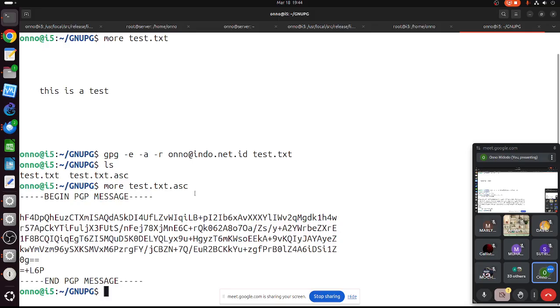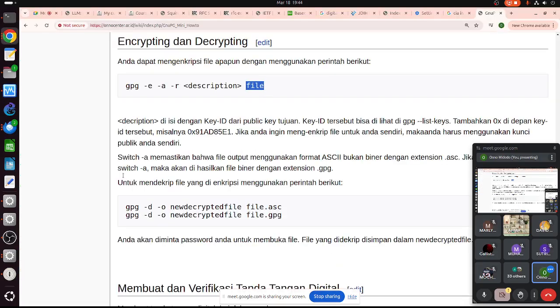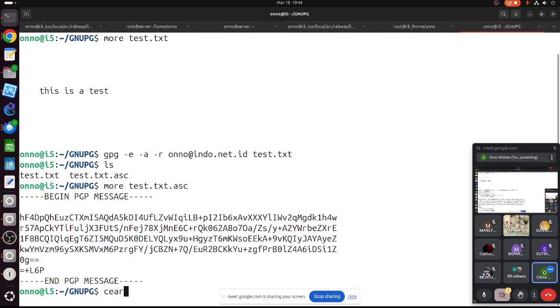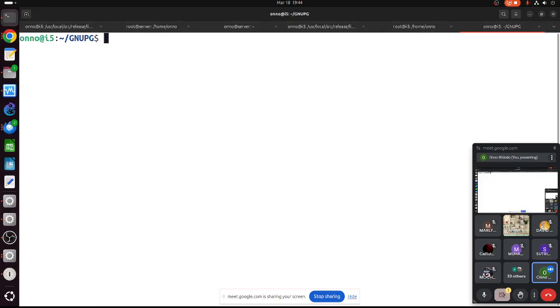How can we decrypt this one? It's quite simple. So gpg minus d, which is decrypt, and the output file is any file, and file.asc. It can be ASCII, or gpg, which is binary. Now gpg decrypt, output file, which is test.txt.